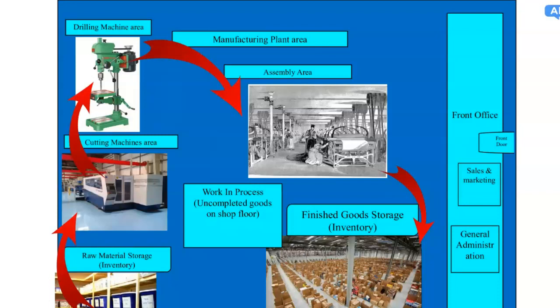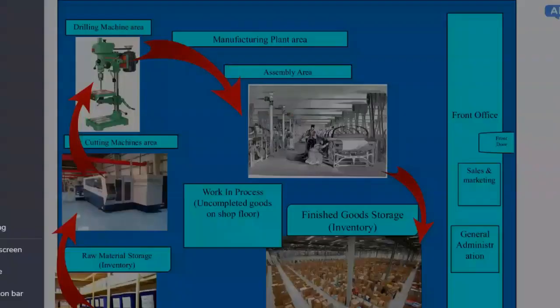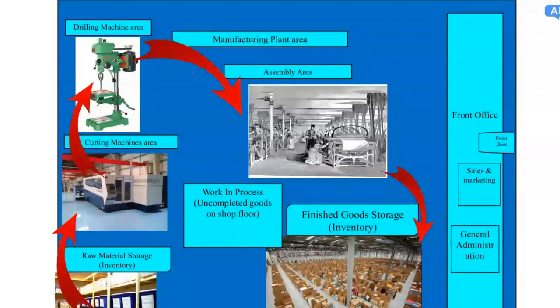Somewhere near the back of the company will be a receiving dock. That's where the trucks pull up and drop off 4x8 sheets of wood, and lots of steel, lots of plastic, raw material for production. And there will be a storekeeper there, an inventory manager, who will have a card for every piece of material that's in there. And that's raw material.